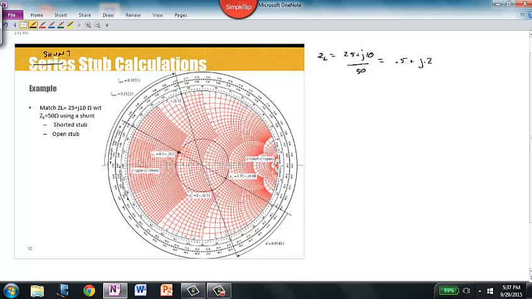You can see I've gone ahead and marked that on the Smith chart, and I've drawn the operating circle for that. I can find the normalized load admittance simply by drawing a line from the center of the Smith chart to this point, ZL, and then extending it out the other side of the Smith chart, in effect rotating 180 degrees. I find the intersection of those 2 points, and that tells me that YL is 1.72 minus J0.68.